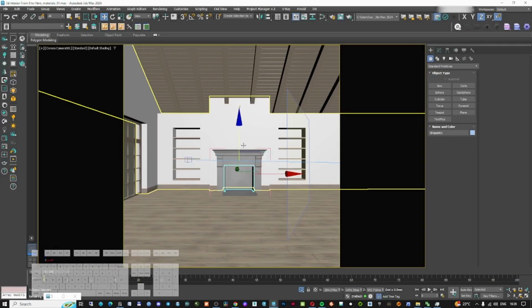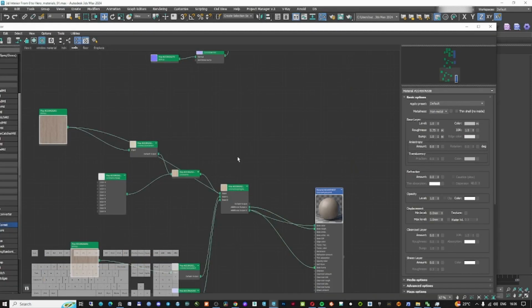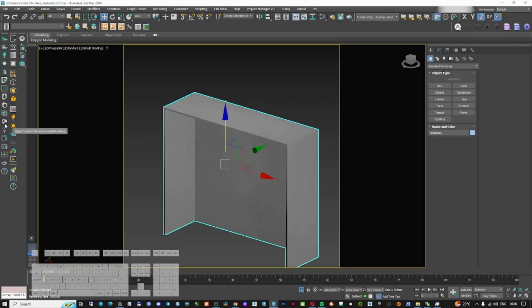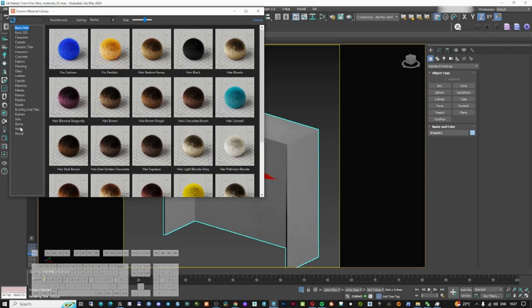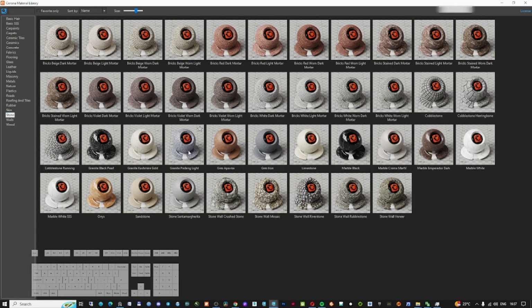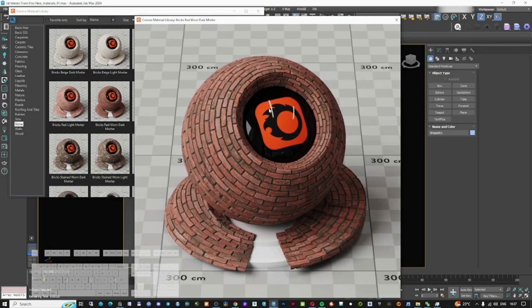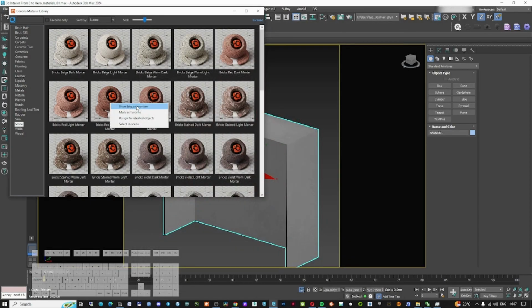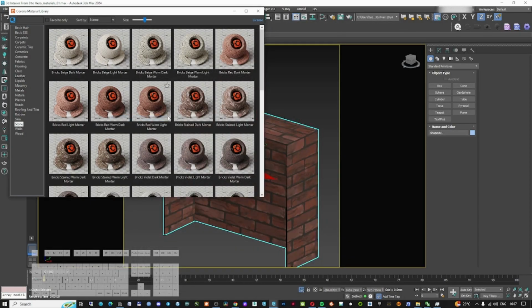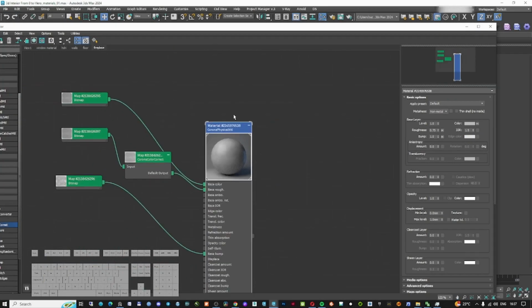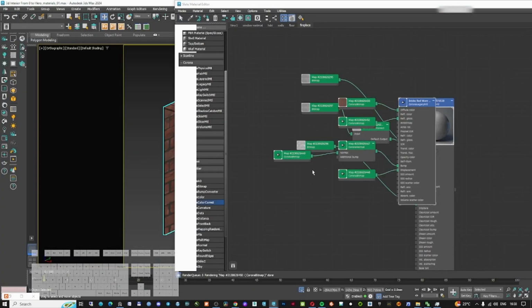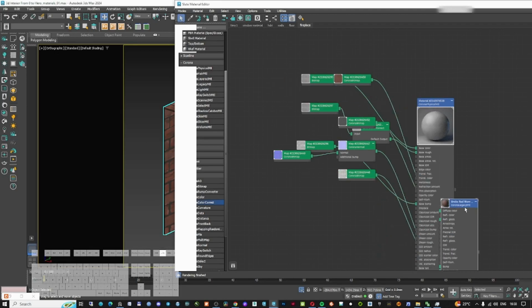So for the interior of the fireplace, I would like to use some brick material. So I'm just gonna use some bricks from Corona Render. Let's see what do we have here. Okay, we have also this black marble, but it's looking very nice. We need to do the dark mortar. This one. Okay, and now fireplace here, bring texture in this material and make this.